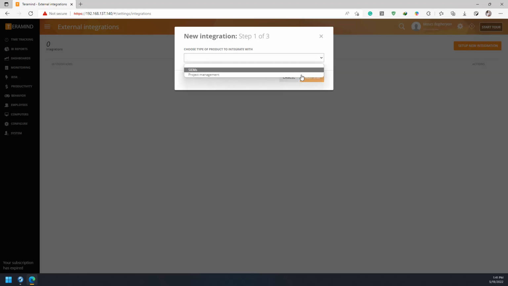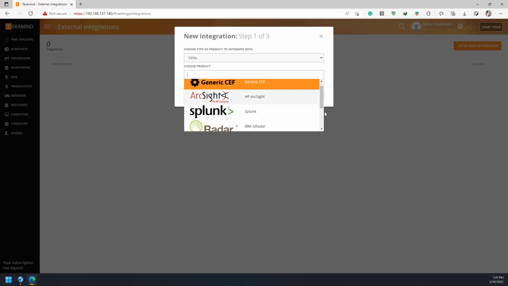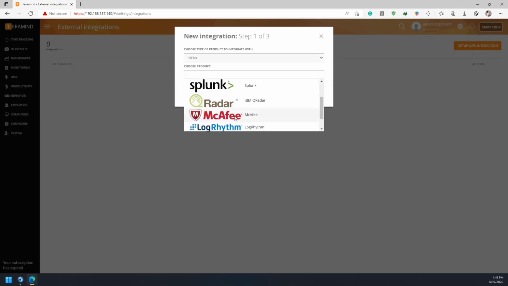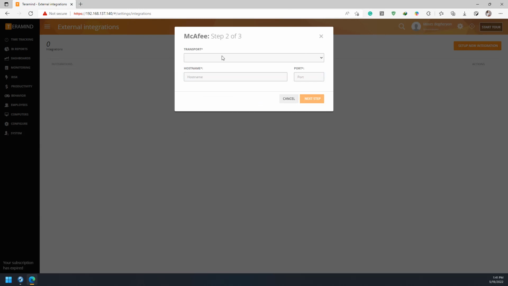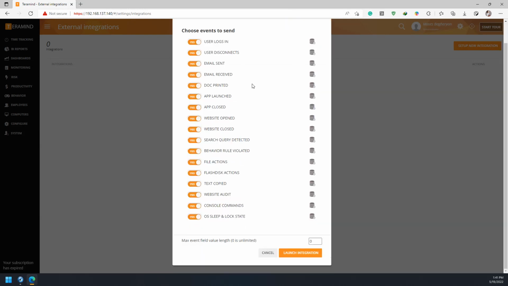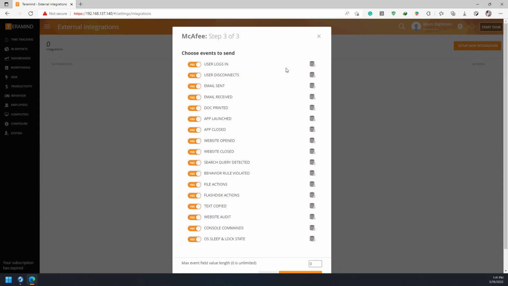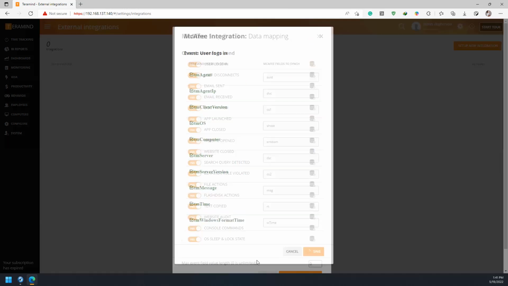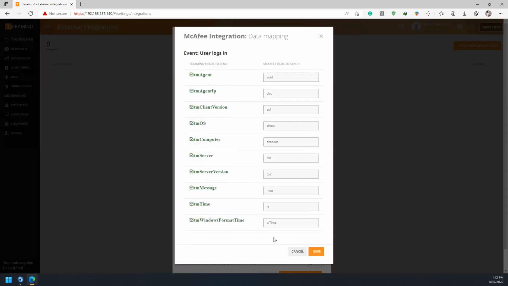So for SIEM, let's just use, for example, McAfee SIEM. You come to this IP, and here we go. This is one of the big advantages which we have in Teramind. In this solution, you are able to edit your custom logs, which you are sending through syslog.